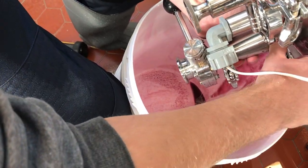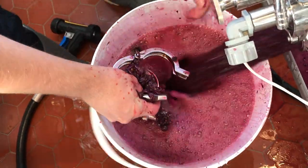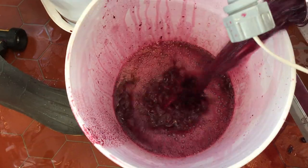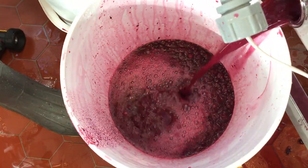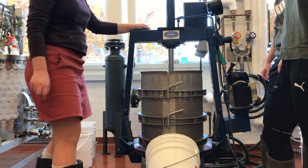The tanks containing skins were pressed after fermentation was completed. A basket press was used to press the skins and produce the press fraction. Once pressing was complete, the free-run wine and pressed wine were reunited. A sample was sent to ETS for testing TA, pH, and free SO2. Then SO2 was added at the end to microbially stabilize the wine.